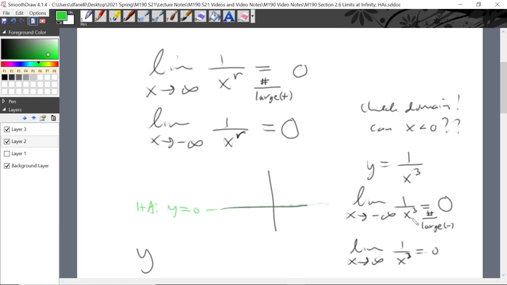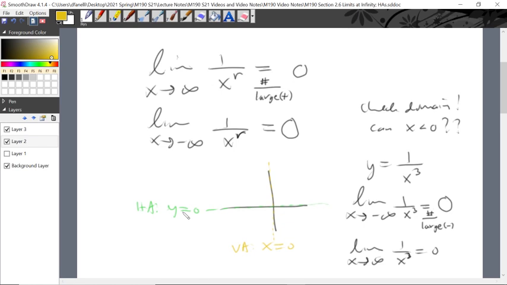It turns out this particular graph also has a vertical asymptote, because x cannot be 0, it's not in the domain. So at x equals 0, there would be a vertical asymptote. And we could examine the limiting behavior as x approaches 0 from the left, as x approaches 0 from the right, in order to determine how it behaves around this vertical asymptote.